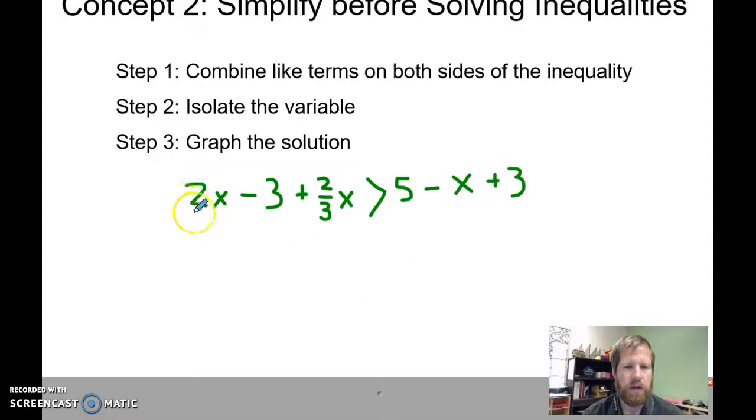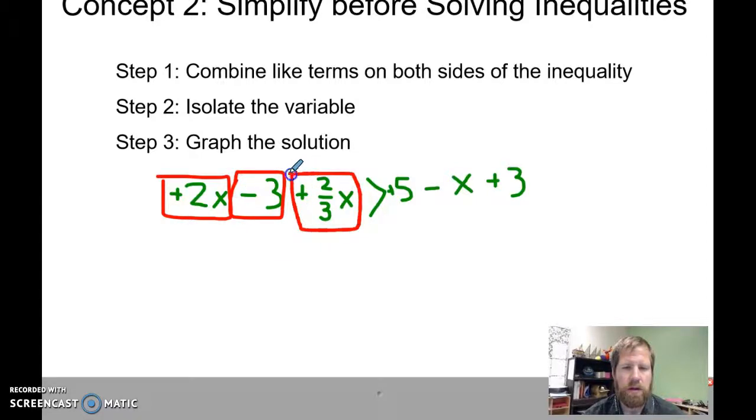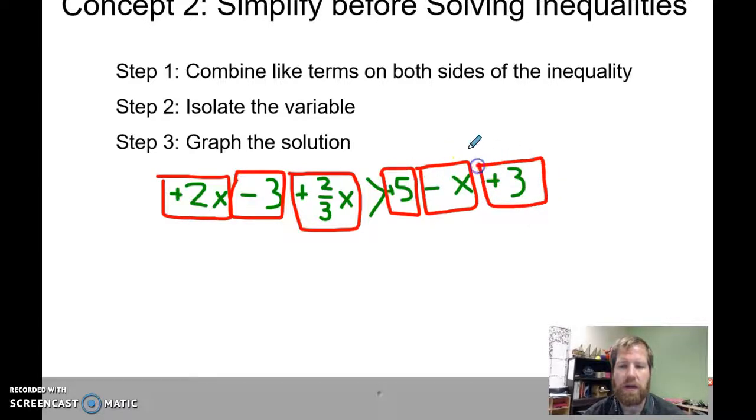All right? So on this side, and what helps me if you struggle with this is to put signs. If there's no sign, it should be positive to the left, and then draw a box including that left-hand sign. And because these are all addition or subtraction, I can move them in any way that I want as long as they stay on the same side of the inequality.